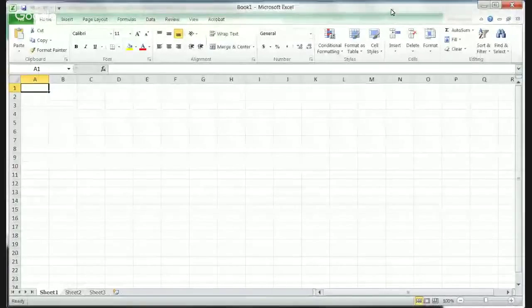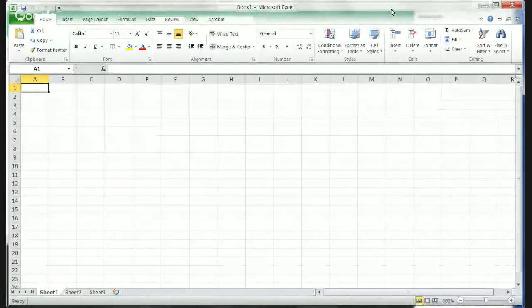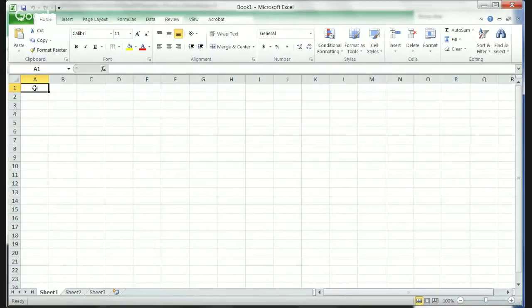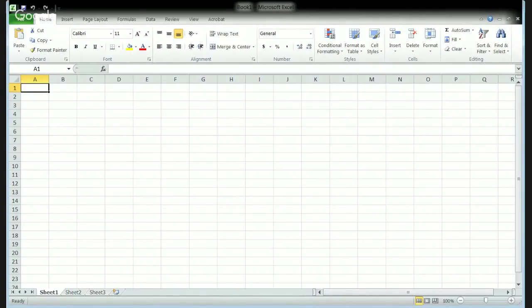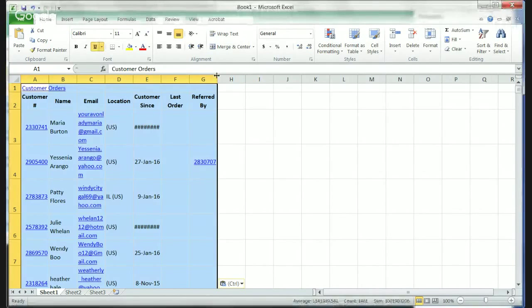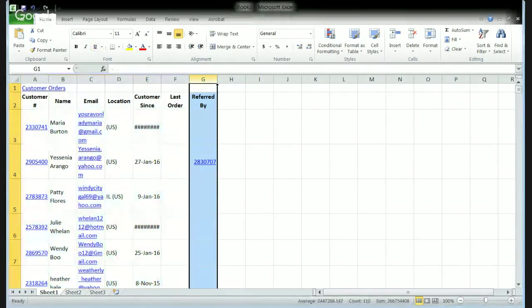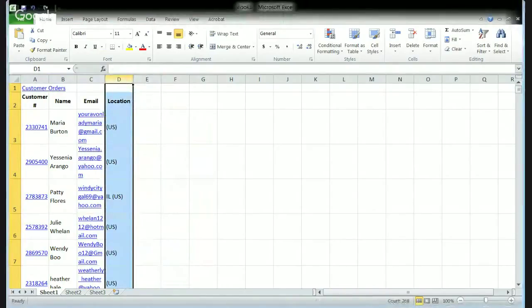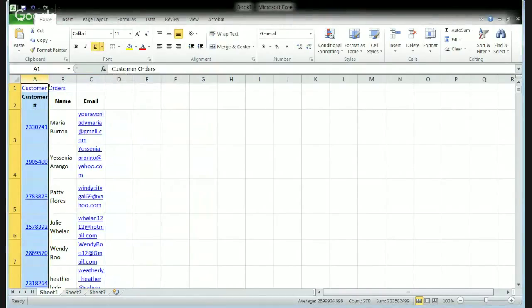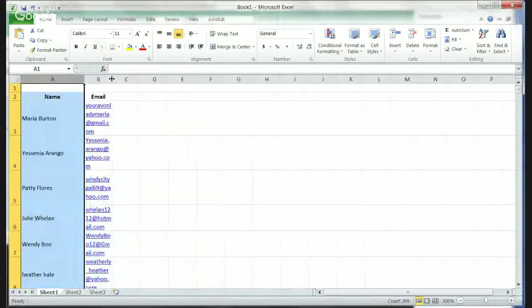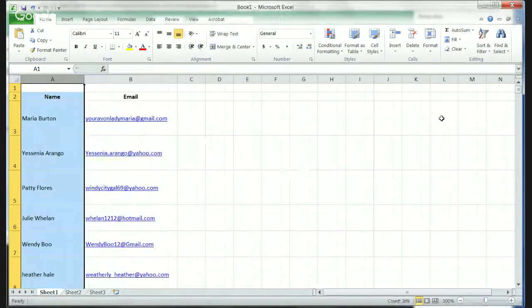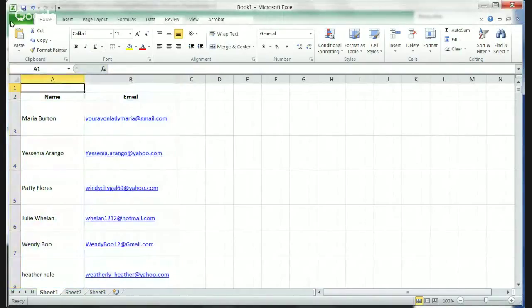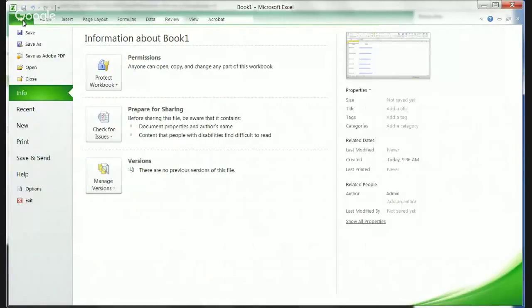Now here is my Excel, and you see that it's blank. I am going to go up here in the left-hand corner between A and 1, right-click, and paste. Now, I don't need this file because all I want are the names and the emails. Please don't be copying these emails. I'm trusting you guys not to copy anything.